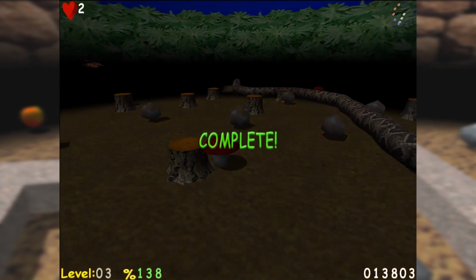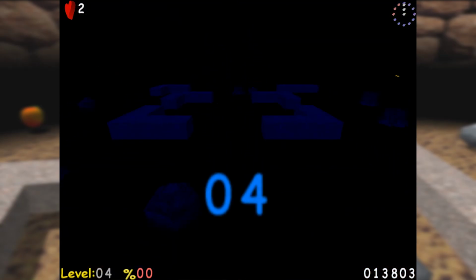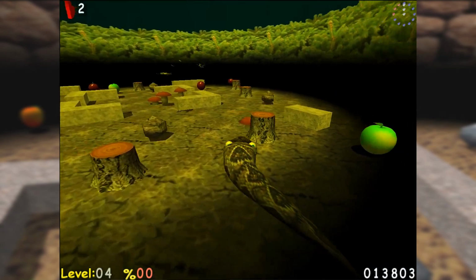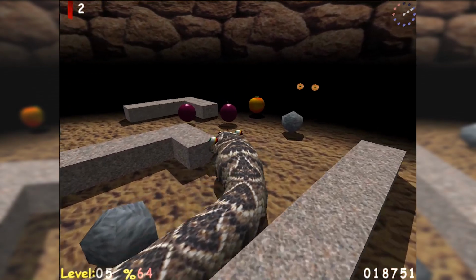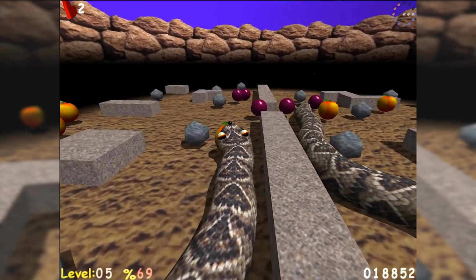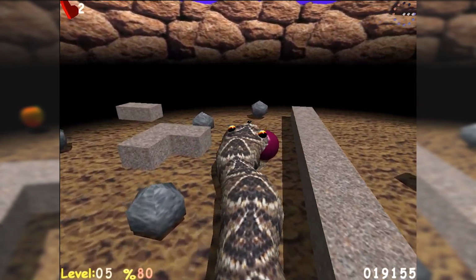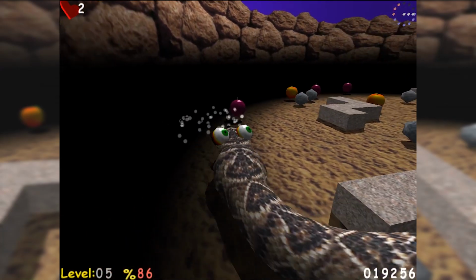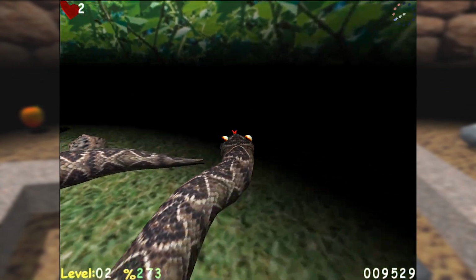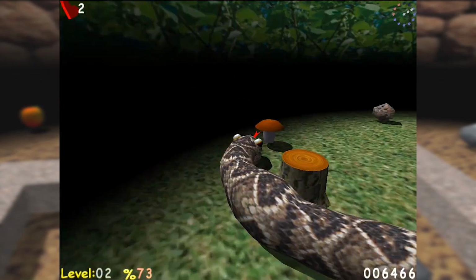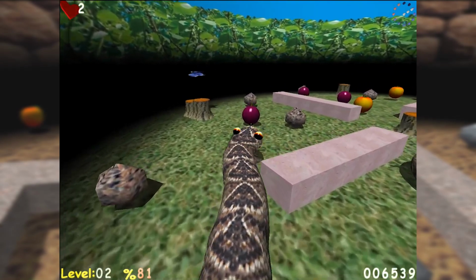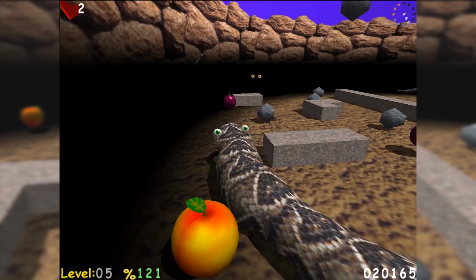It seems simple enough until you start playing it and realize that the camera doesn't really help you all that much, and kind of works as a counterbalance to the slower speed of the game and better control that you have. And that makes navigating and not running into your tail a little harder. Thankfully, that doesn't take away your life, just cuts off your tail. Similarly, bumping into walls, stumps, and eating rocks has the same effect.